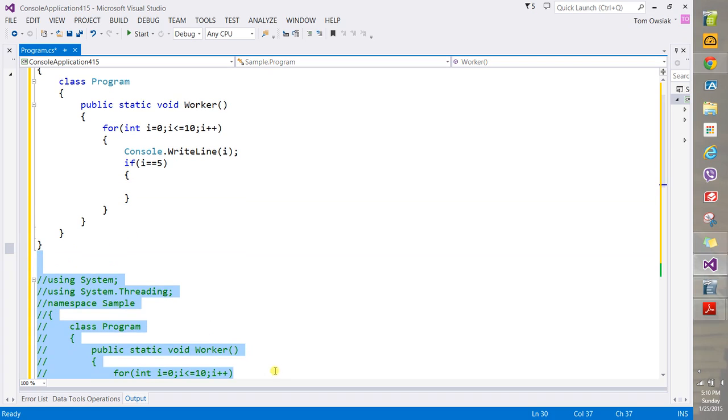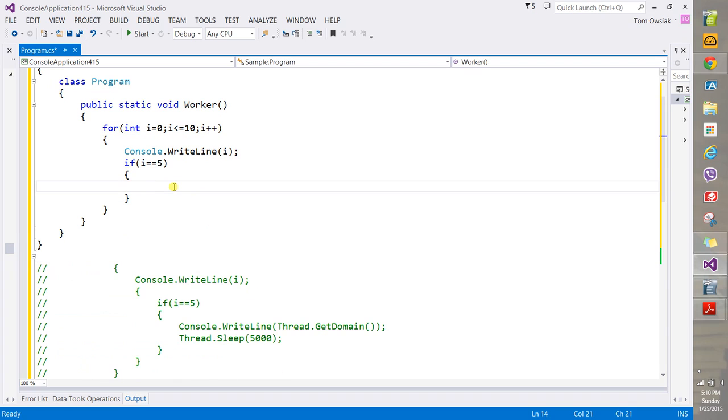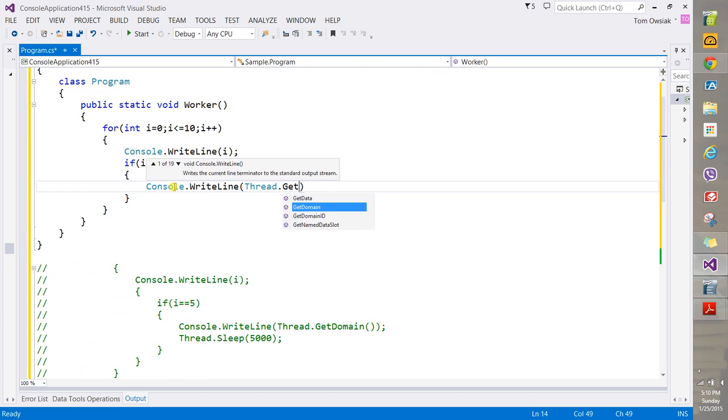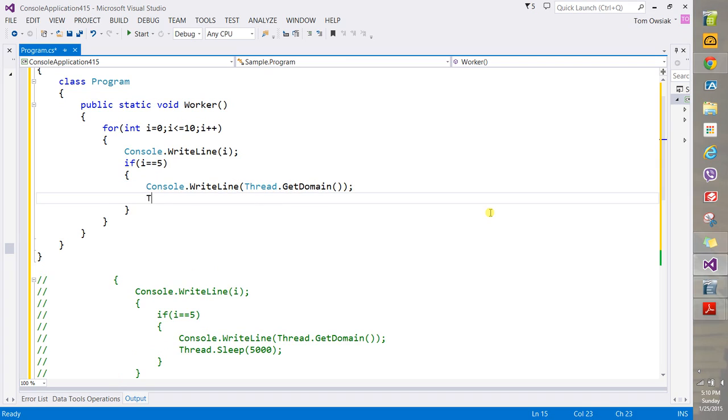Let me just delete this code from down below. And we'll say here Console.WriteLine, and then you'll say Thread dot GetDomain. That means specifically the app domain. See that? It returns the current domain in which the current thread is running. Like that, and now you'll say here Thread.Sleep, and then we'll sleep it for 5,000 milliseconds.